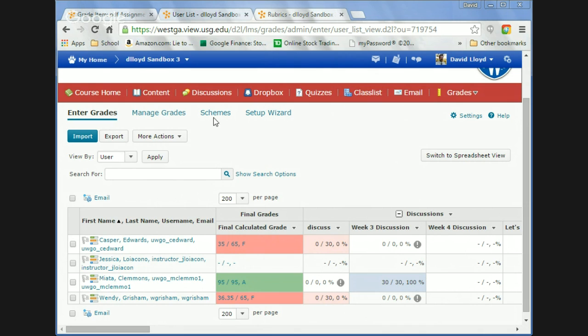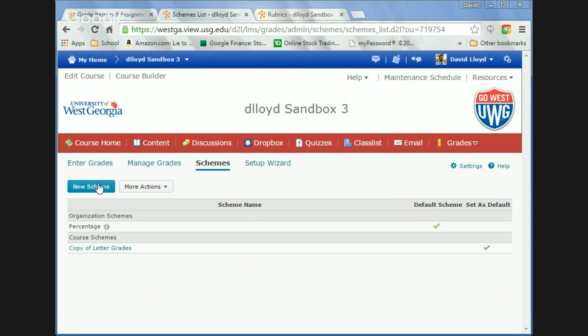Again, I didn't get into a lot with schemes, and I'm not going to get real deep into that because it's not used very heavily, and it might just be more confusing, but you can modify schemes. If you click that, it lets you create schemes. You can actually copy schemes. Go with the whole KISS method. You betcha. And if you decide you want to play with that, just come talk to us.